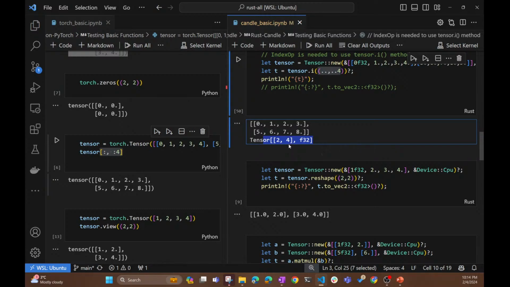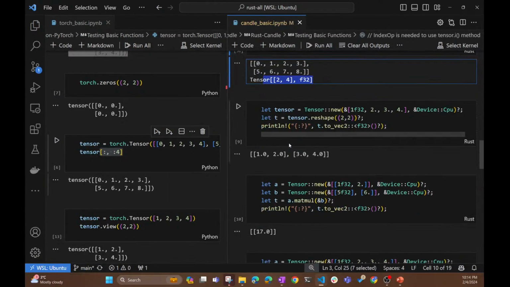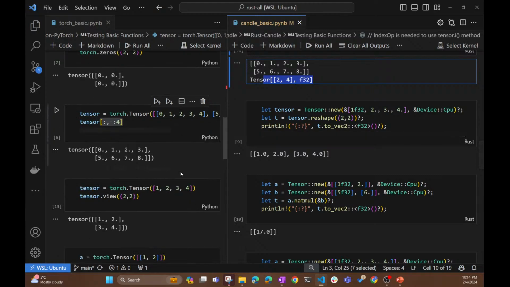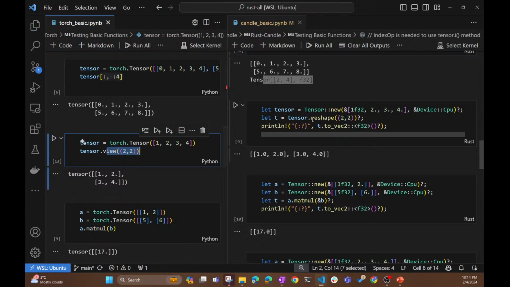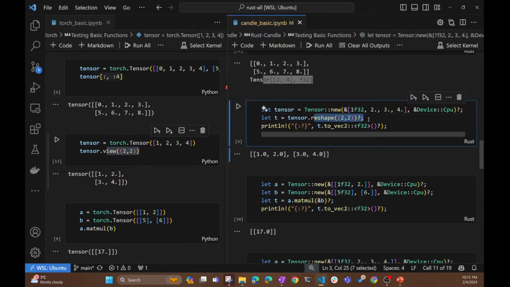So that's the difference and the important factor. And also we can reshape. In PyTorch we use view, right? View 2 by 2, but here we use reshape. But the statement or grammar is almost the same, right? Reshape 2 by 2, view 2 by 2. Then the tensor will change its view dimension.